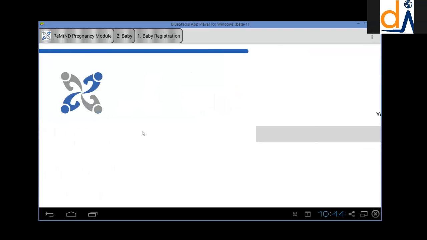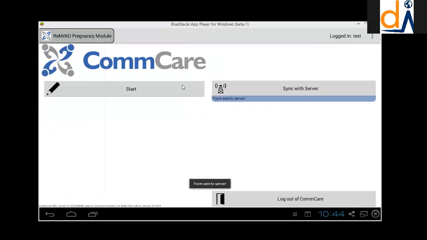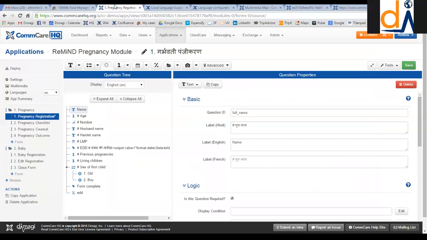Great. So that's what this looks like when we actually fill it out on a phone. So I'm going to just go back to CommCare and start doing a little bit of the form building to finish up, to show you a sneak peek at some of the different question types that you can add in. So as you're thinking again about putting apps in multiple languages, there might be other things that are helpful as well. So back to the form builder and looking at this registration, we have different question types, right?